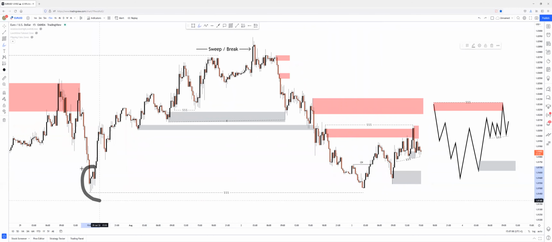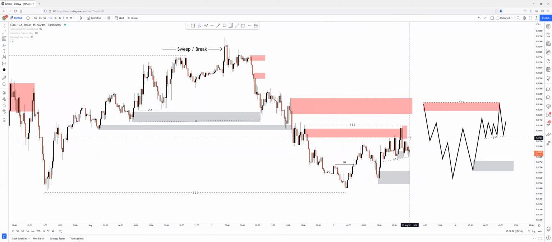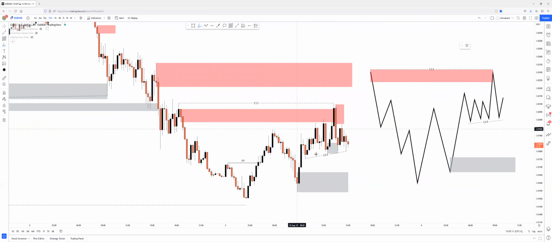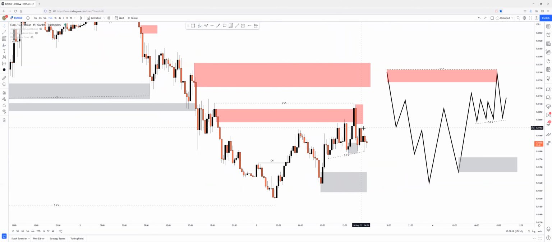And after reacting on this hourly low point, price has just changed character on the 15-minute chart and started a bullish order flow to the upside. Okay, as I said in the previous live session, we can expect several scenarios. We can expect several scenarios playing around with these zones. Okay, but I found a new perspective that could happen.